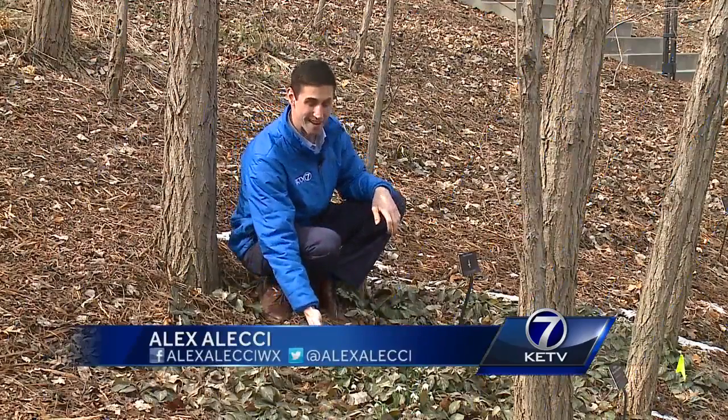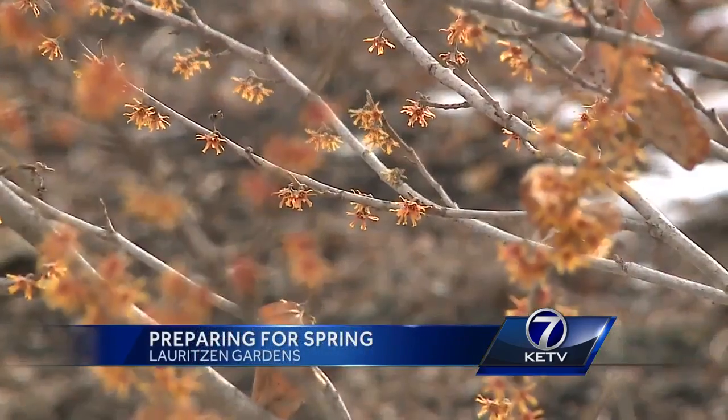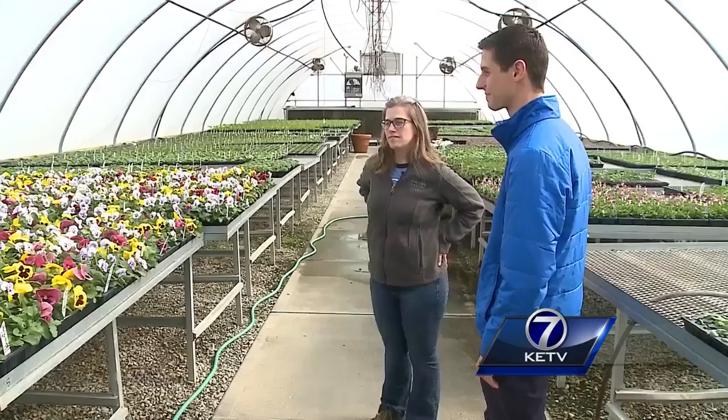It's these early signs of life that have gardeners here really excited for the new season. Plants are starting to poke through the ground, and this witch hazel is flowering — signs that spring is on the way. It is an exciting time, but we have to remind ourselves to slow down. It still is only February, almost March.